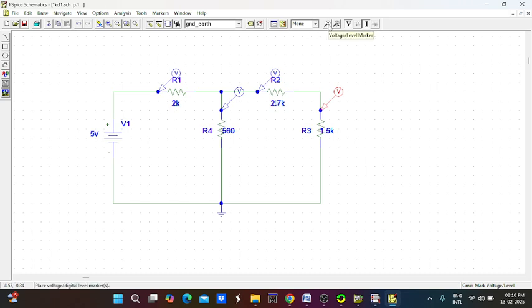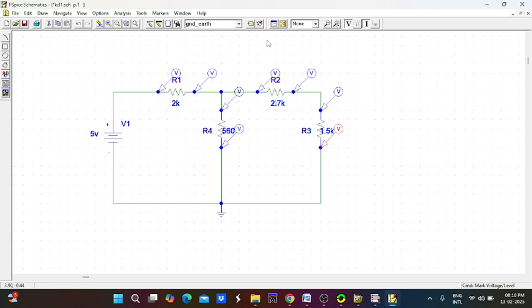Similarly, if you want to find the current, current also can be taken here. So in this location, now the current markers are placed in different resistors' areas. Now the connection part is over.